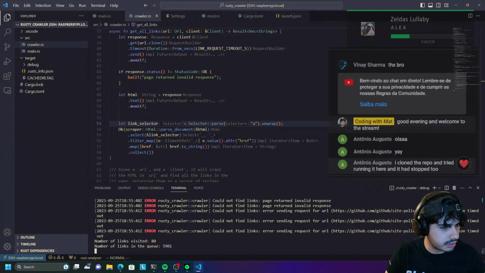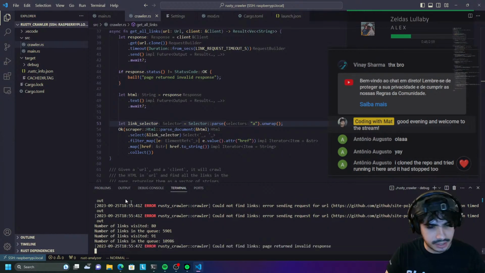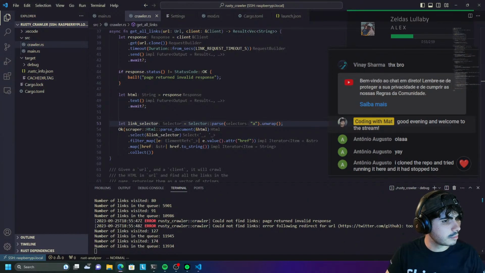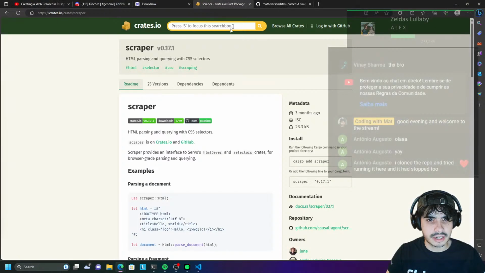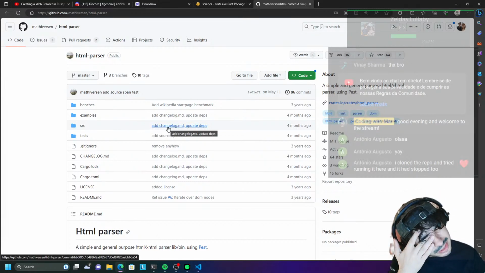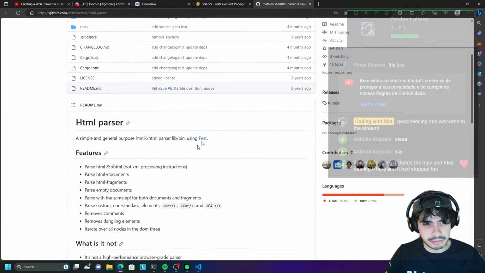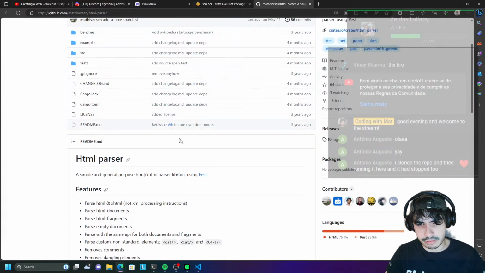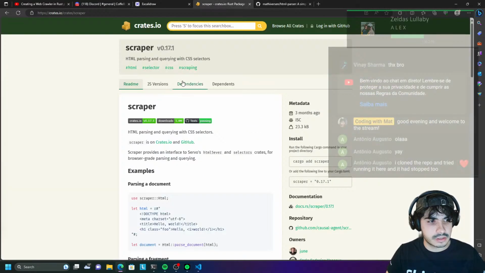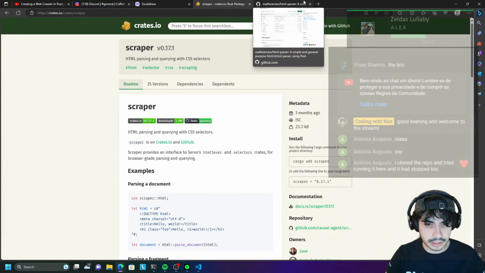I cloned the repo and tried running it. Yeah, it was the HTML parser library. I talked about it at the start of the stream, but there was no one here, so it kind of went to waste. But this library, on the Google policies page, enters an infinite loop in the parsing, and it never returns. So when all the worker threads have a page that's similar to the Google policy page, they will all hang. That's why I couldn't see any output. So what I did is I changed it to this scraper library, which has a much better HTML parser.